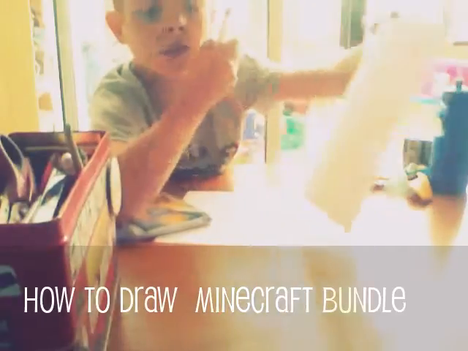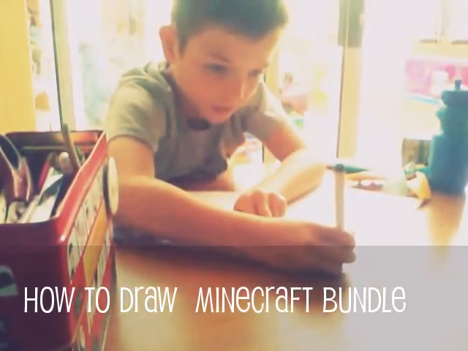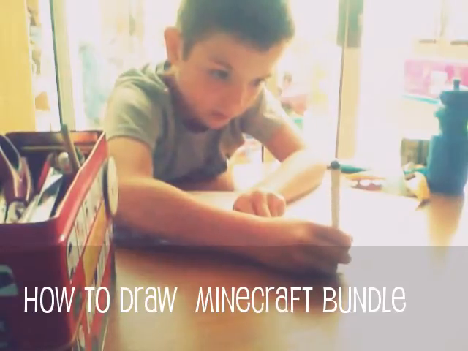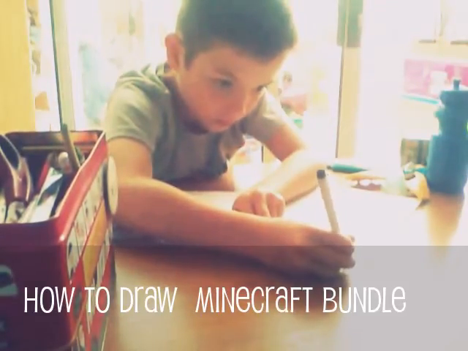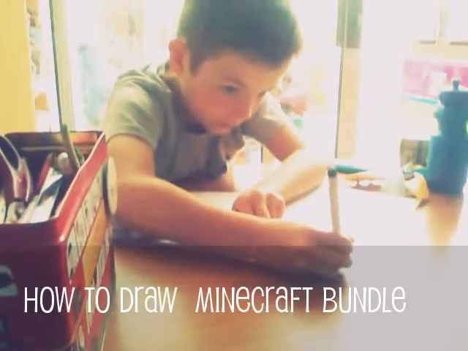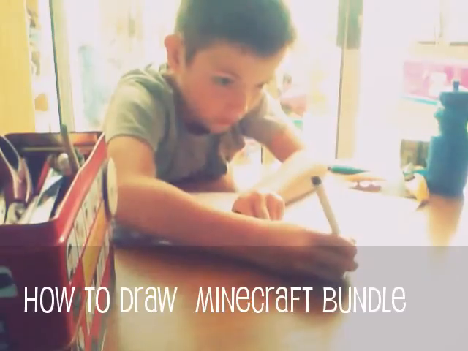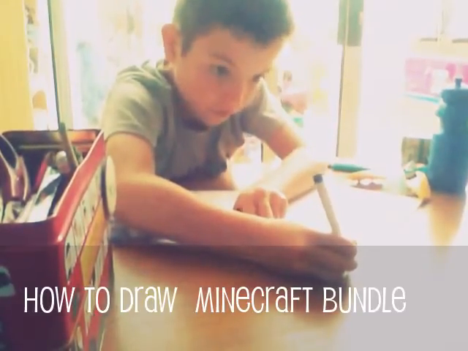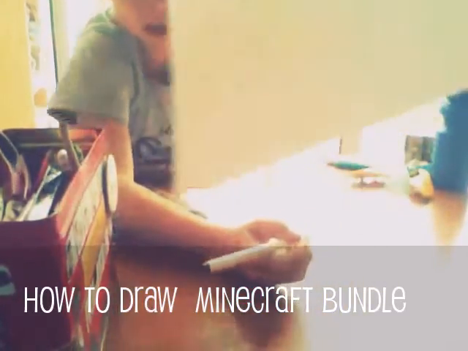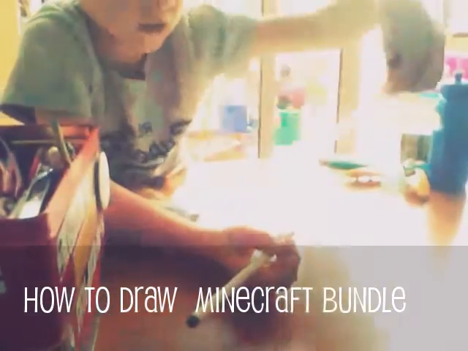Yep, like that. Step 2, you do a creeper face like this. So you put it like this and then colour that bit in. I'm using a Crayola black pen. So it will look like this in the corner there.